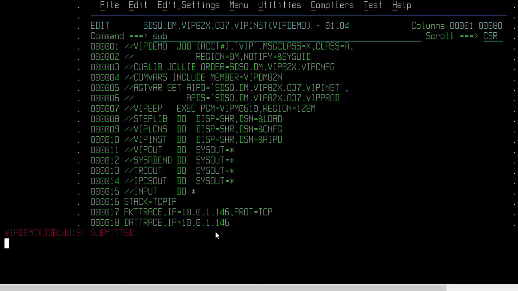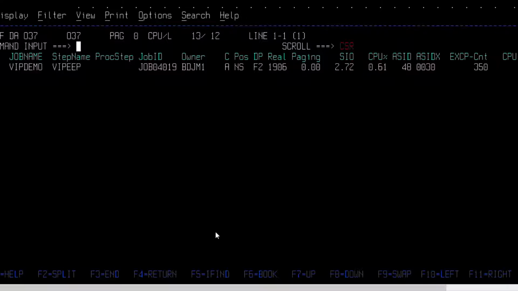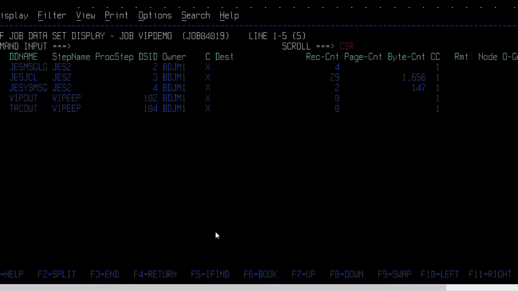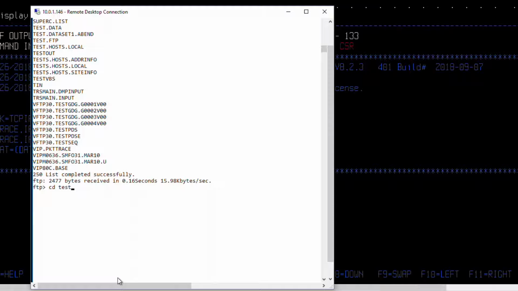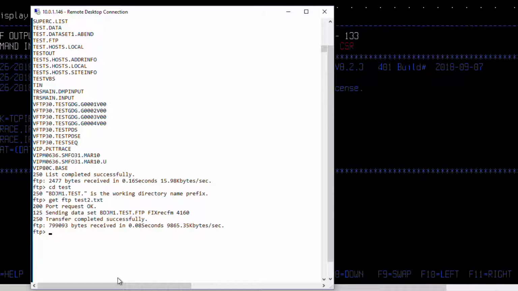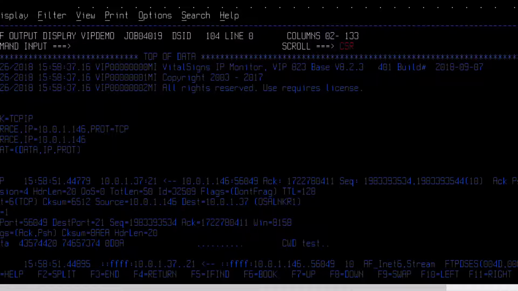Submitting the batch job, we can go over and look at the results. And generate some activity. And then we can see the result in the trace of all the activity that we just traced.